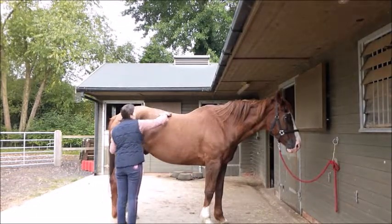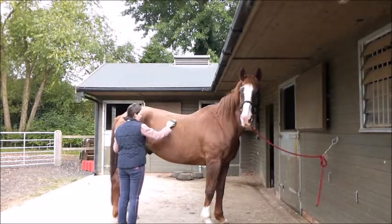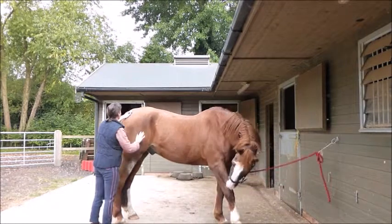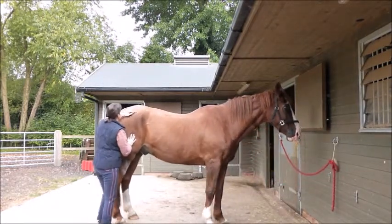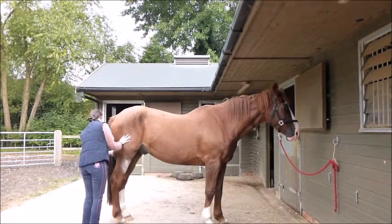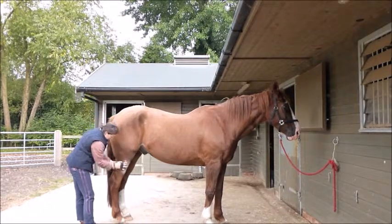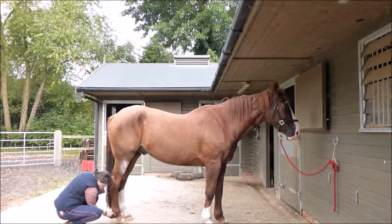Chesney's very tolerant of the rubber curry comb. Basil is a bit more sensitive, so I am more limited in which areas I can use the rubber curry comb with him. I just popped my hand on his hindquarters there just to steady him, make sure he didn't move. And back down his leg again gently.